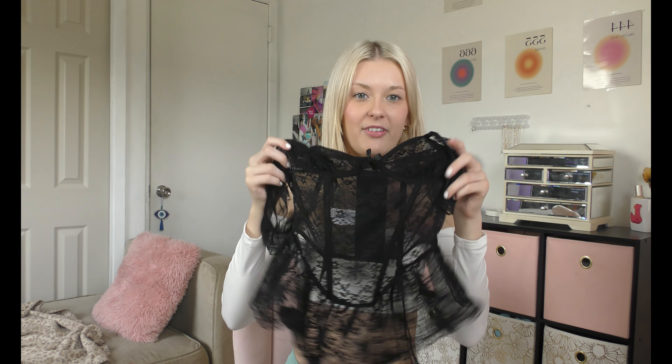This one is so cute. When I was buying it, I really only bought it because I have like no black lingerie — I just love white so much and I think white suits my skin more, so I never really buy black. But when I saw this it's so cute, like a little princess. It's just a cute little black lingerie top with little ruffles and it kind of goes down into a V shape, which is really cute. It comes with these pieces that kind of hang off the shoulder.